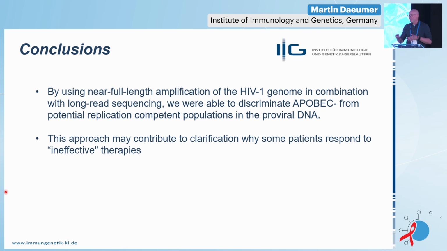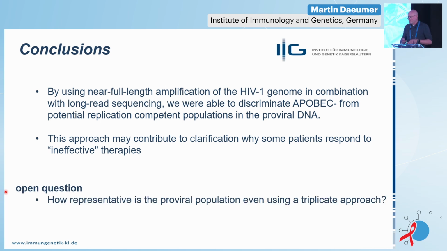But of course, there's no light without shadow. I would like to formulate a question: how representative are we really when we are looking at the proviral population, the proviral archive? There were a lot of publications showing that it was reproducible when looking at resistance mutations in a follow-up one year later, but there were also those that were never successful in refinding mutations once found. This is what I would like to end with. Thank you so much.